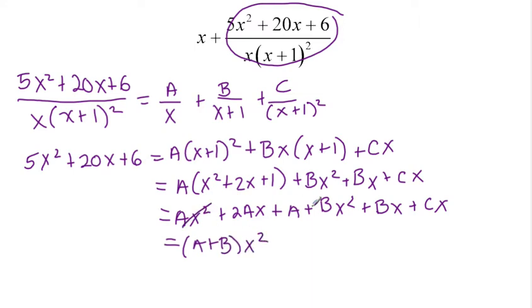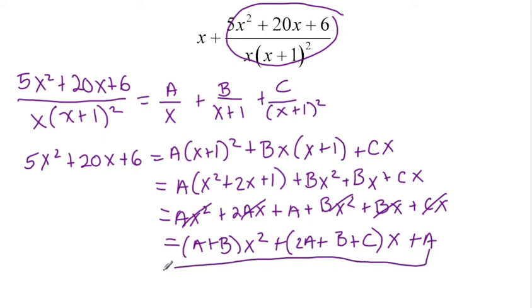And I'm going to cross off as I go along. And I have x's. Let's see, how many do I have? I have 2A + B + C, and that's times x. Cross those off as I go along, so I don't forget anything. And then finally, A. And now what's nice is I can figure out that A must be 6, because that is my constant.